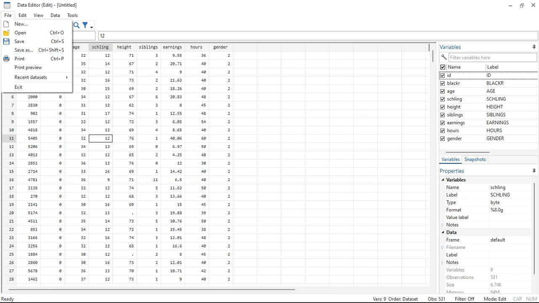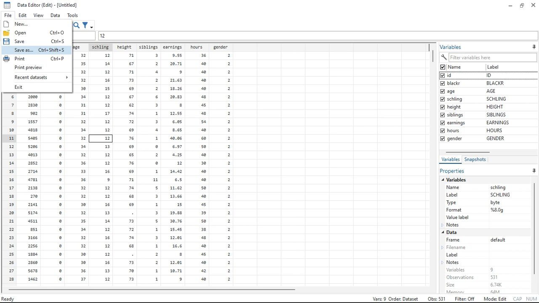So you open File, you go to Save As. If you want, you can just go straight to Save, but I prefer Save As, because with this option you have the power to save your data in whichever folder you want.